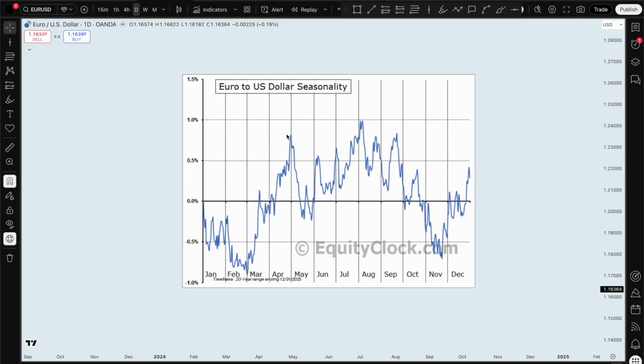You will then want to trade from August to November, so we create a top here, a bottom here. So you will be bearish from August to November, and then from November until the end of the year, where you will be looking for longs because the seasonality chart is indicating that Euro USD is bullish on that period of time.